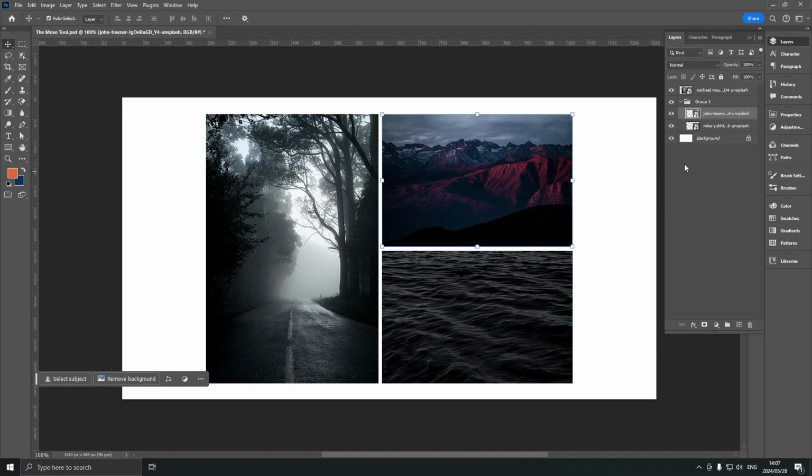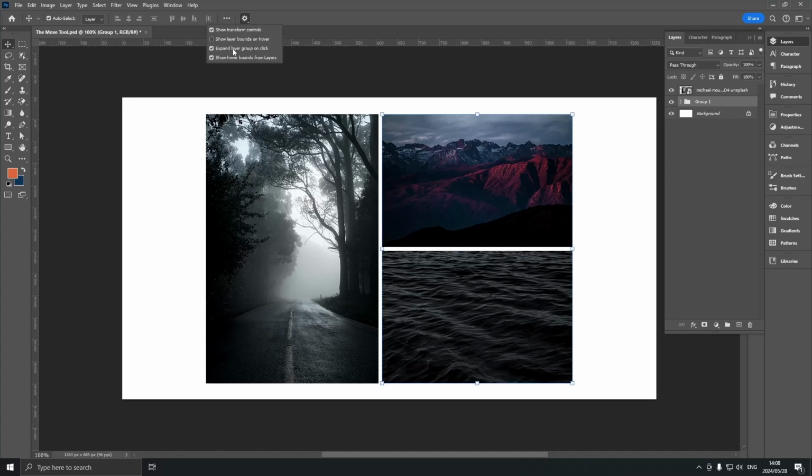I find that quite useful. Some projects I don't, so I take the tick away from that option. But most generally, it is quite nice to click an object in your artboard and immediately see where it sits in your layers panel. So now if I go back to settings and I untick that option, then you will see that when I click one of these images, the group does not expand.